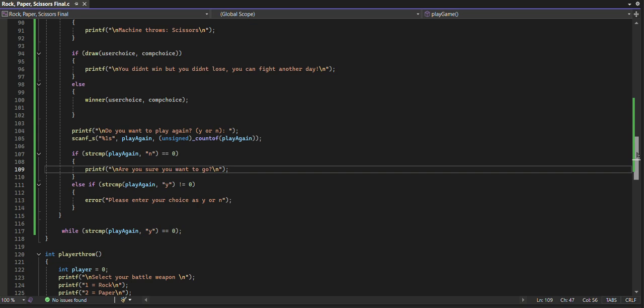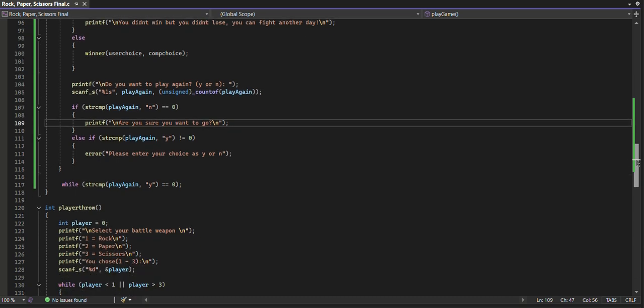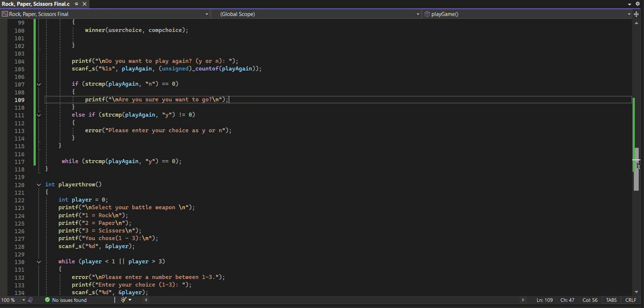And then else, if it's not a draw, it'll go ahead and go to the modularized code for determining the winner out of the user's choice and the computer's choice. And then next here I have a loop created for the play game. So after the first round of play game runs through, it'll go ahead and ask the user, do you want to play again, yes or no?